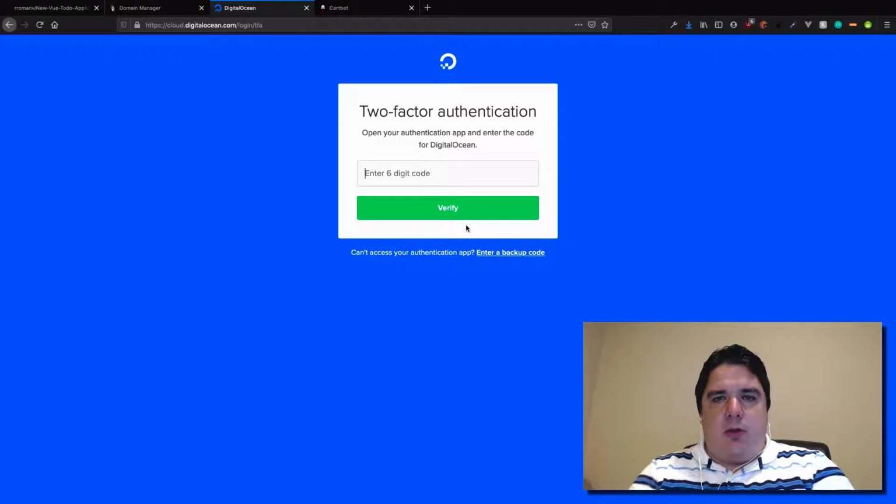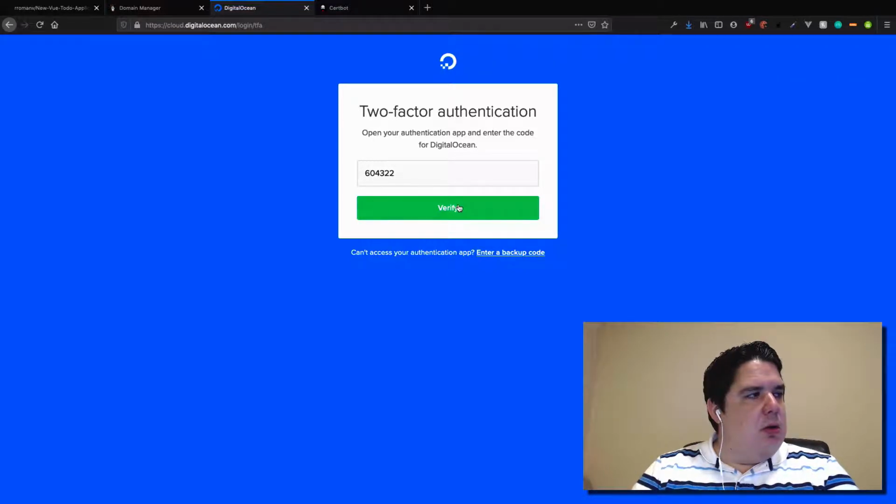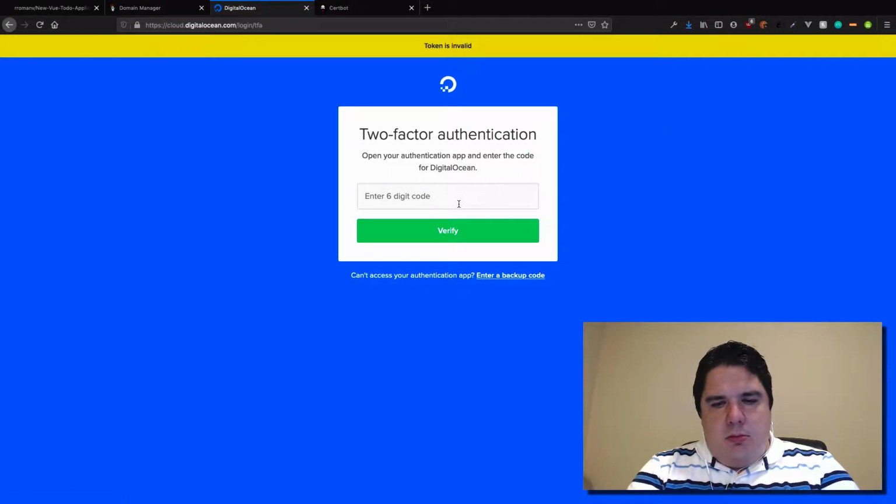I have the two-factor authentication. In this case, let me open my application. Here is my one-time code. Verify, and it didn't work.